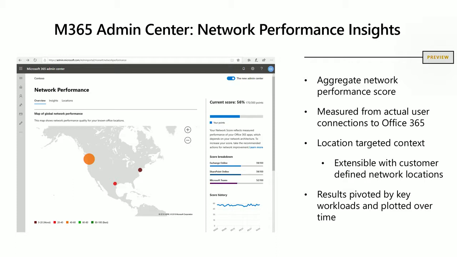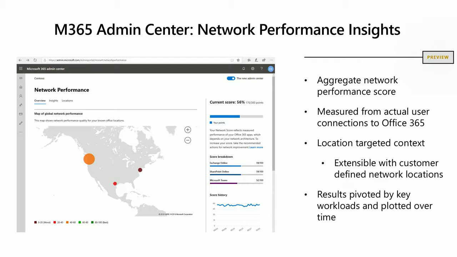For example, for Exchange, this score is largely driven by latency. For SharePoint, it is largely driven by throughput. And for Teams, it's driven by a combination of factors, including the quality of service that the network is delivering for the media experience. So it is very application specific. And the best part is that that knowledge is coming straight from their engineering community, which is the best audience to understand and be authoritative about what is the most important part for the application itself.